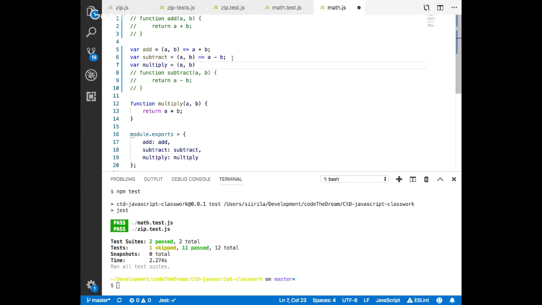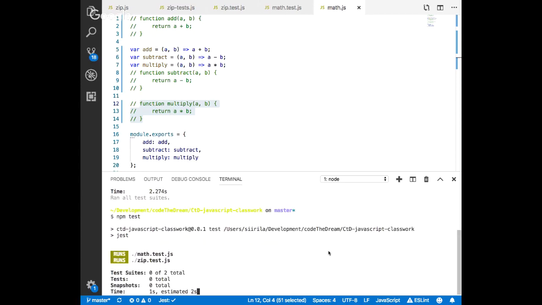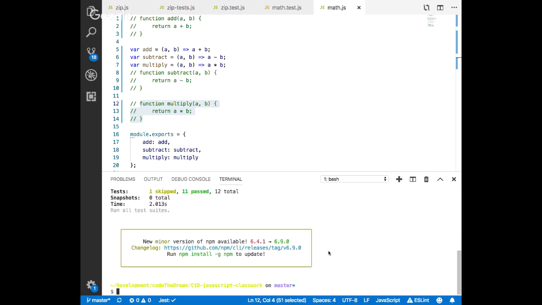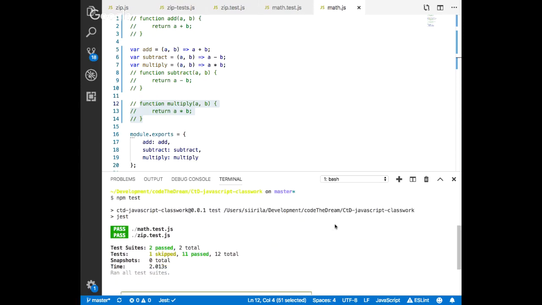Missed my arrow. Get rid of that and save. Oops, I'm not still running my tests. So let's check our tests. We should hopefully see all of the tests still pass just like they were before, right? So that's sort of showing you that at its base level, it's really just the same thing. We're not doing anything magic or new.